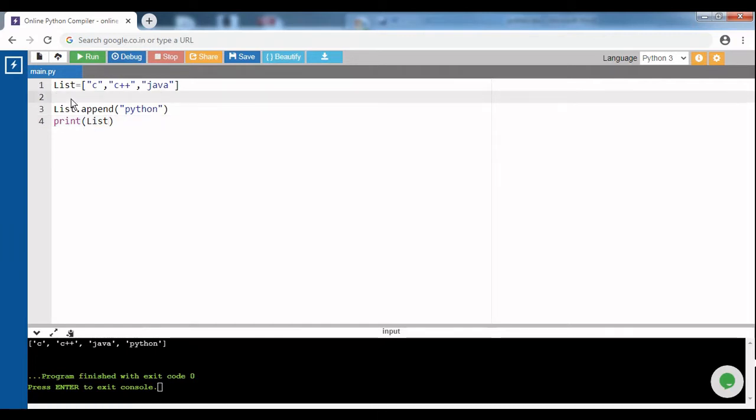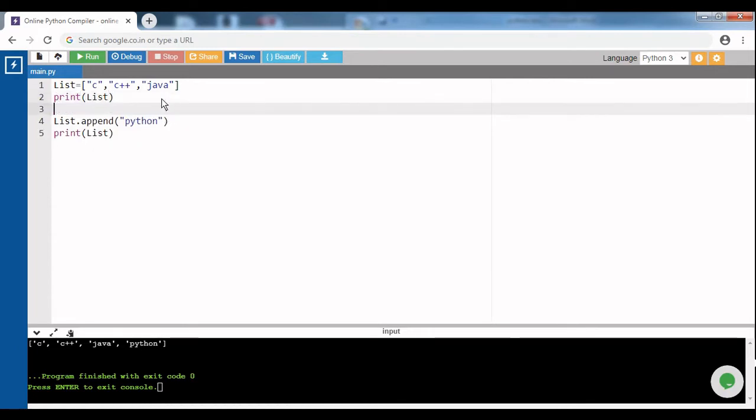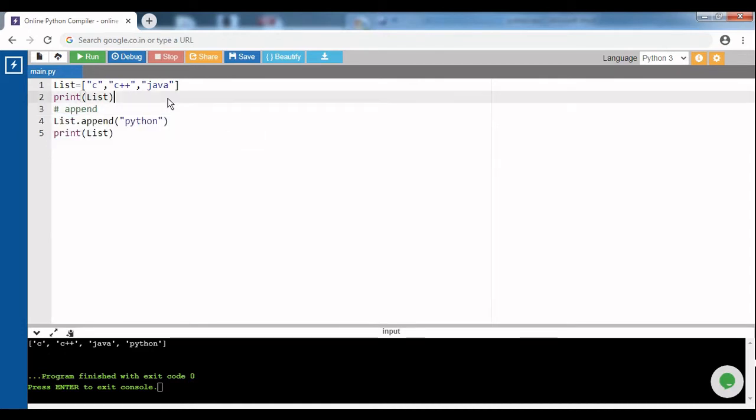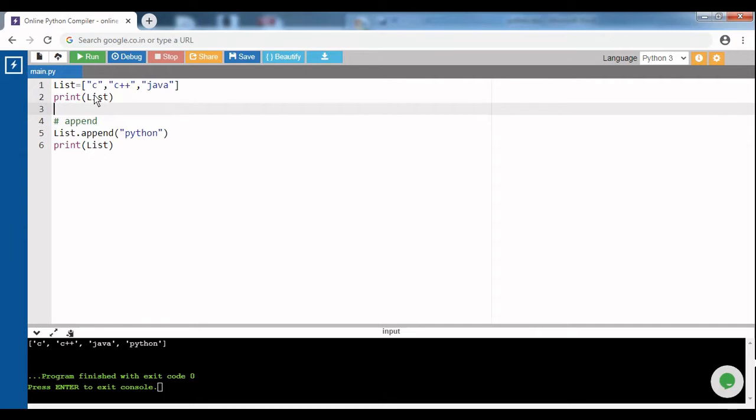Here I will show the difference. Print list. So this print will show the actual list we first created.